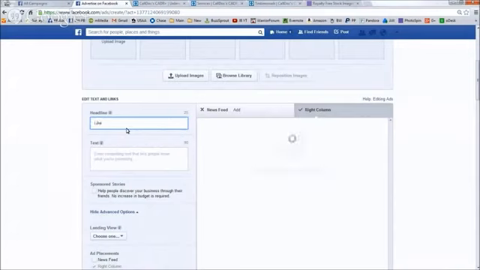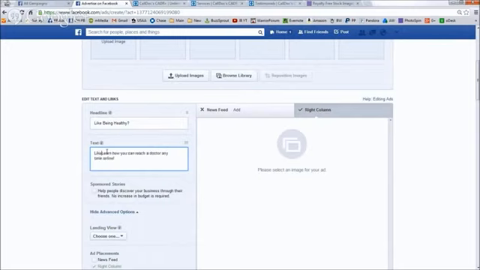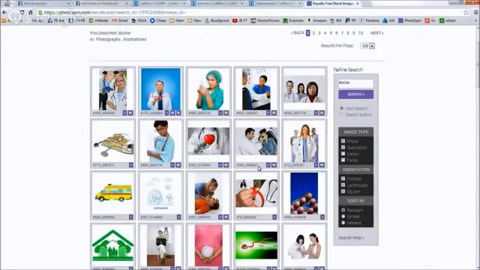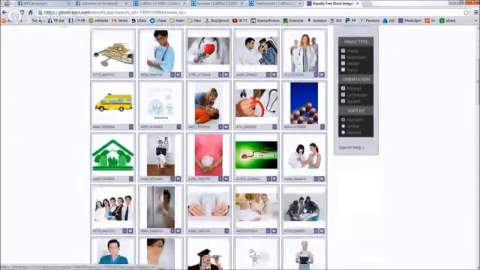So something like being healthy. Learn how you can reach a doctor anytime online. And then I can even put like to learn and then a question mark. So if someone sees this, it's an easy thing to say, like being healthy, and then you look down, it says like to learn how you can reach a doctor anytime online. And then now what I need are images to go along with that.